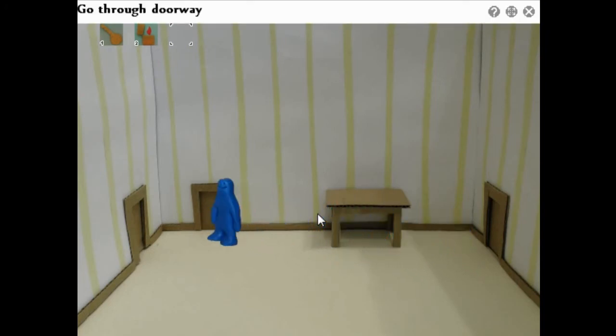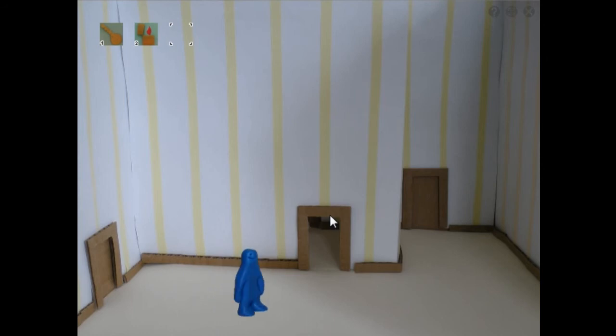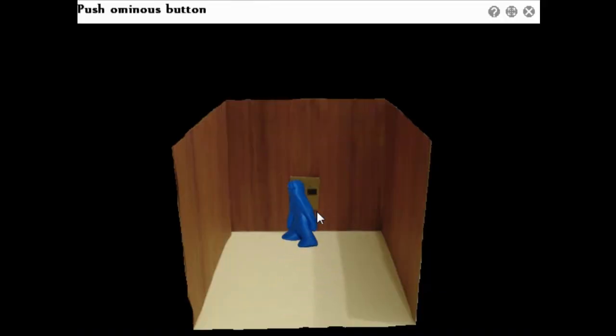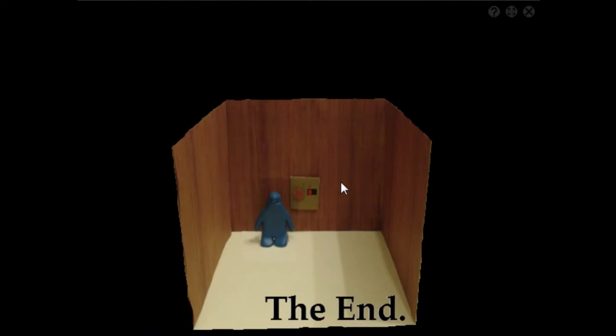I didn't know that paper was worth something, but I had a vision. We have the key now! So, let's go in through the door. The end. We wait in an elevator. With some crappy elevator music. Yay! 4, 5. 6. Okay.